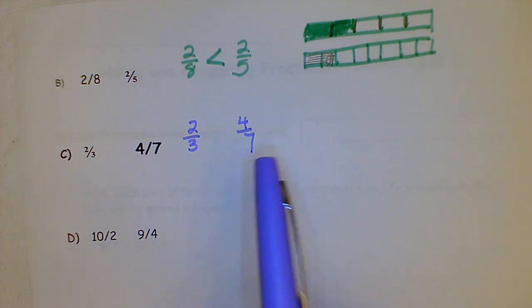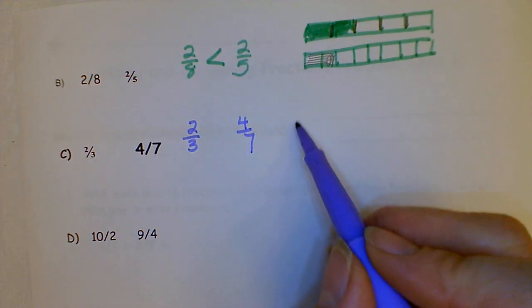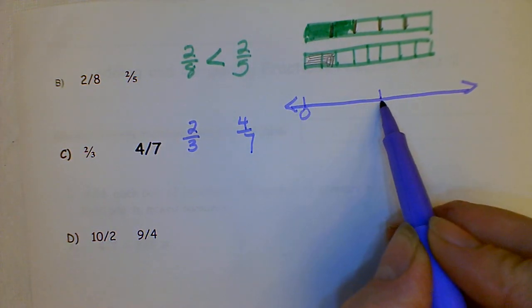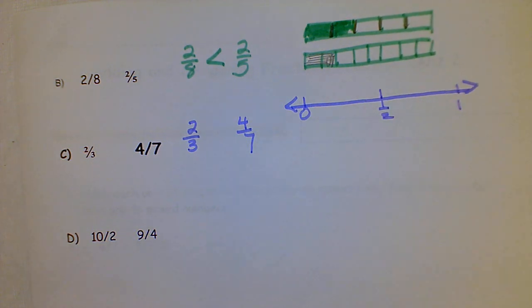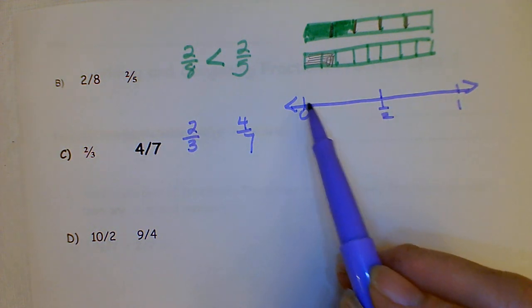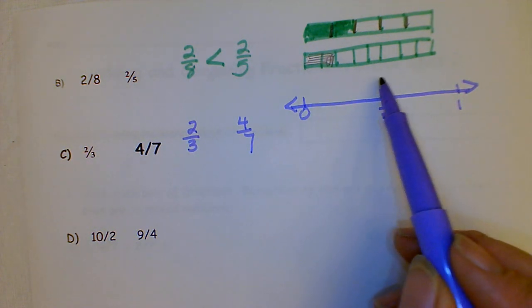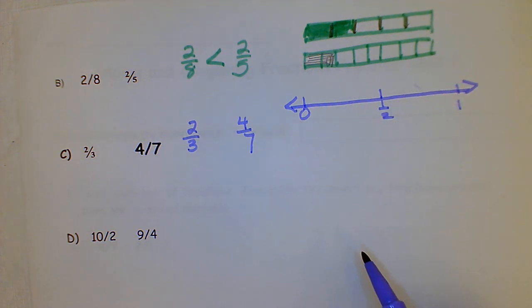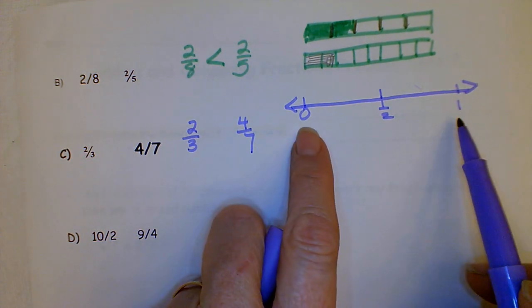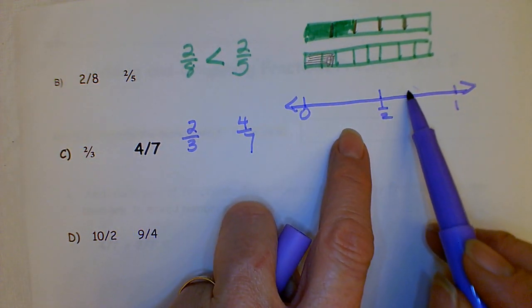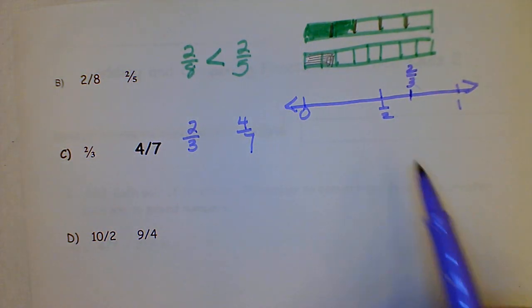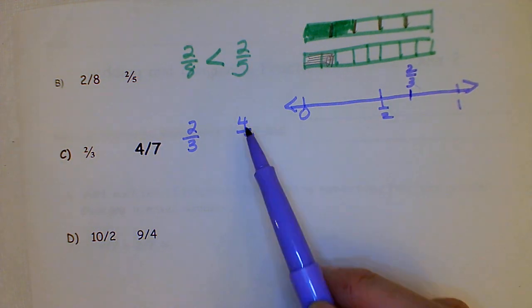One is that you could put these on a number line and you could use benchmarks. So I'm going to go ahead and do that. So I'm going to have 0, 1/2, and 1. And then if I wanted to put my thirds on here, I know that I would have something like 1/3, 2/3, 3/3. So I know that my thirds are going to fall on either side of this half. And if I kind of went like this and I divide it into thirds, this is right about where 2/3 would be. So it's going to be more than half. It's going to be between 1/2 and 1.